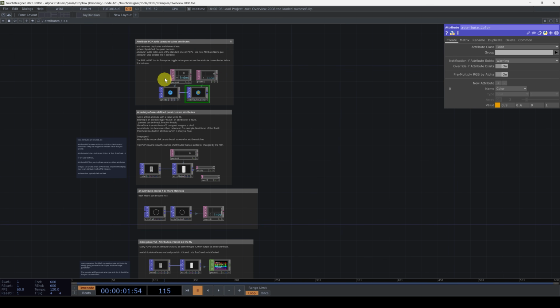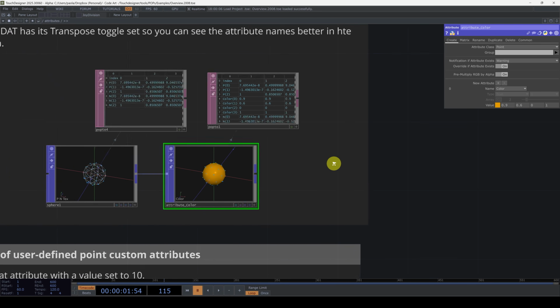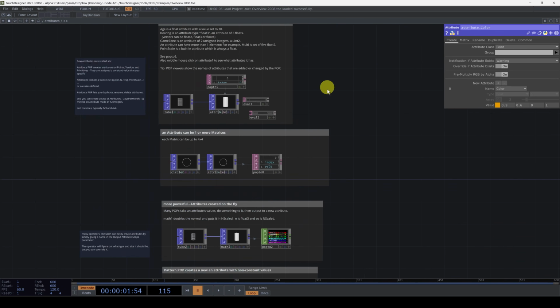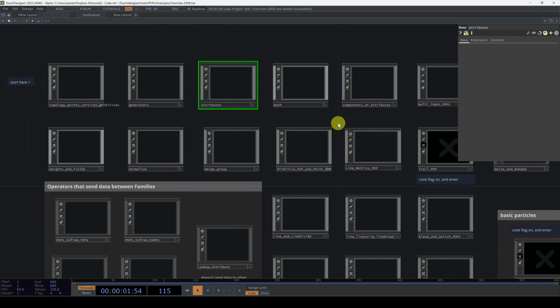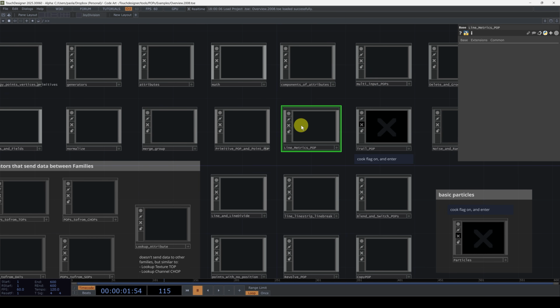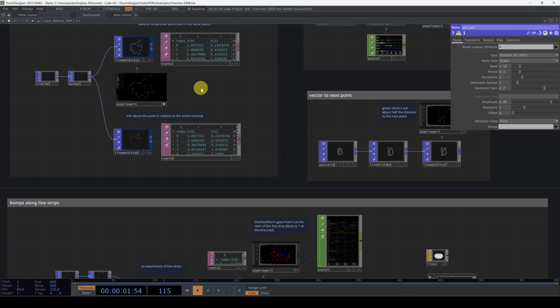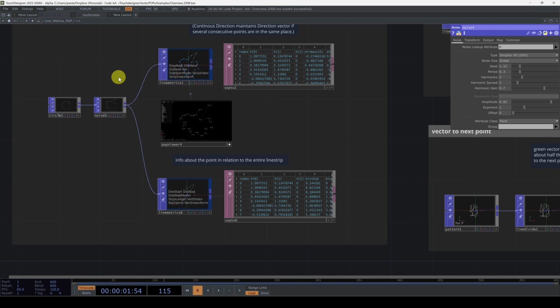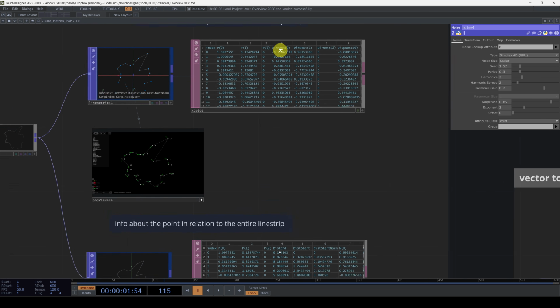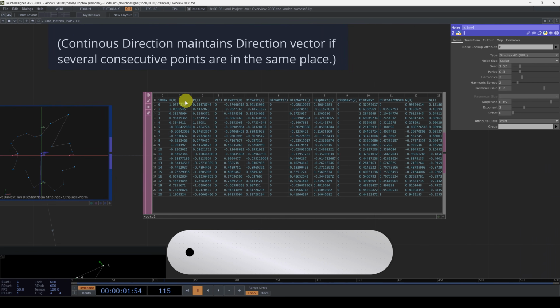Or attributes, we go here and they explain everything, how you're going to manage everything. Here, for example, we have lines, how to manage line information. So the family is about points, you can have access to this, for example.